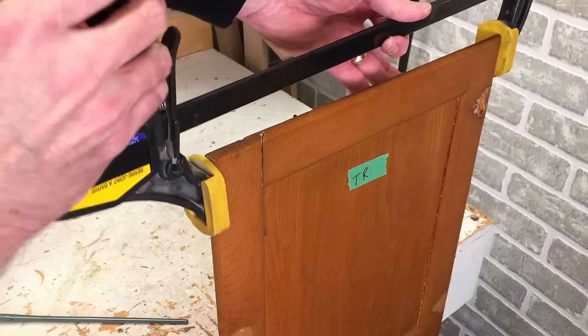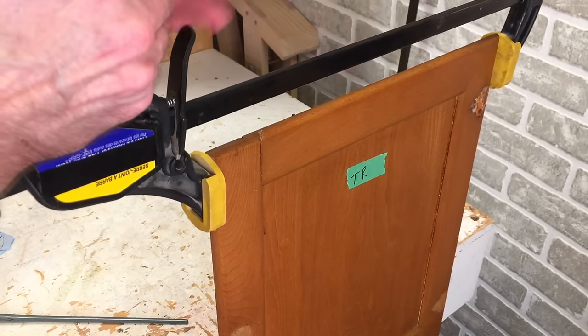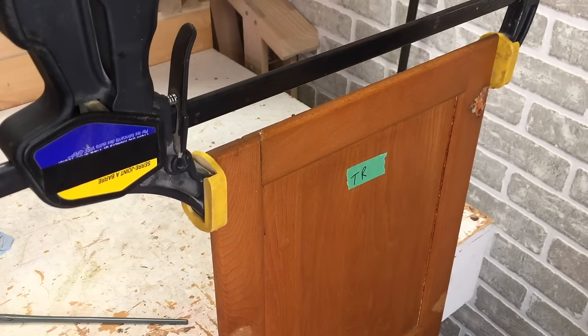I'll clamp this up here, and then I'll do the same with the other two doors, and we're good to go.